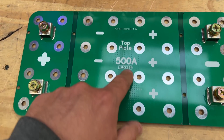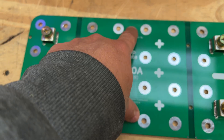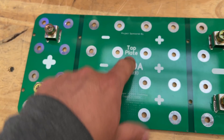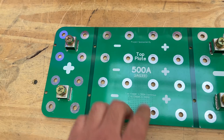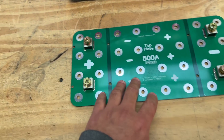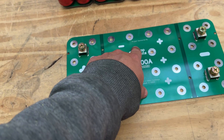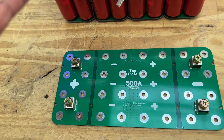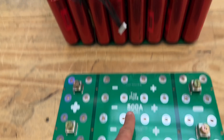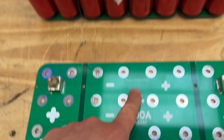So as you can see, we took all those off — there's no more holes here other than the tiny little vias that we put in there. Those are supposed to help connect the top layer to the bottom layer and help with heat dissipation, because now it creates more solder mass in there. But we'll test that — we'll put it on the battery and then test it again and load it with 500 amps.